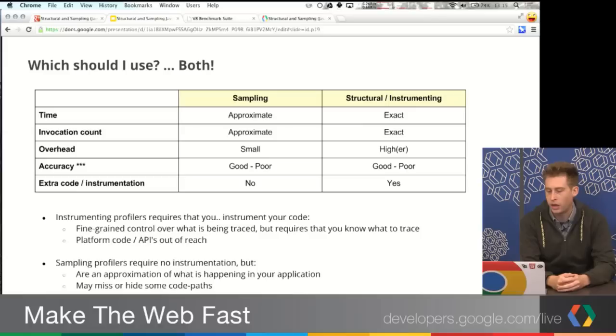So in summary, instrumenting profilers give you very fine control over where and what you're measuring, but it requires that you have implicit knowledge of the code base, and you also have trouble instrumenting things that you haven't written. If you have a library or a system call that you're making, you don't want to start going in and laying markers. If I'm debugging somebody's site, if I just pulled that up and it's running kind of slow and I'm curious, I don't have the ability to instrument the code. Correct. It's kind of a non-starter. So speaking of which, I guess we should cover the sampling profiler first.